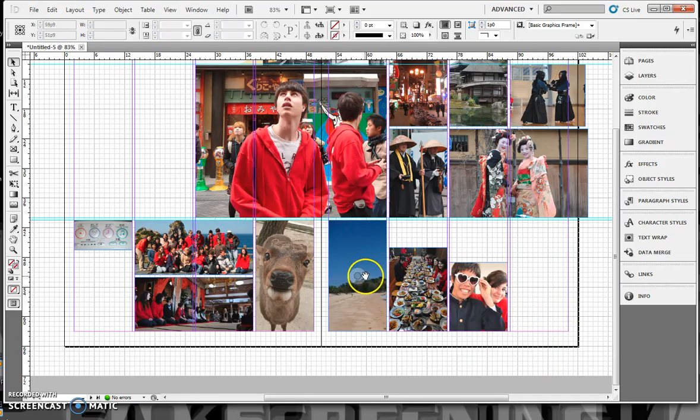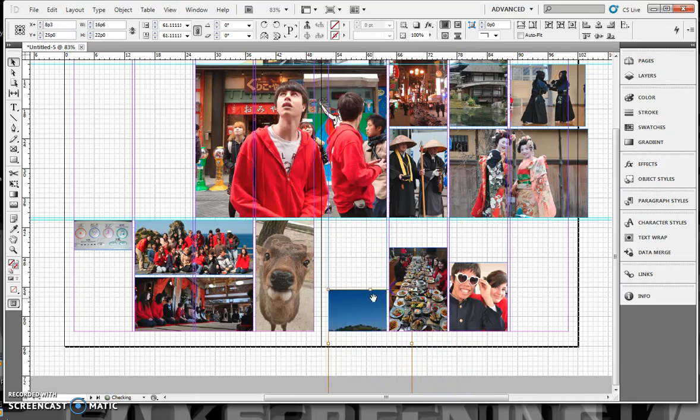Now I haven't done this one here, and I'm going to show you why. I'm going to bring that beach photo in. But you notice something when you look at that photo, my horizon is actually out of whack. So I could go down here and arbitrarily rotate it just a little bit so that my horizon line becomes straight. And that makes a big difference when you look at your photo. You just have to make sure that when you've rotated your image, none of the edges are showing. So you wouldn't want something like this. You want to make sure the entire image fits into the box in all the corners.